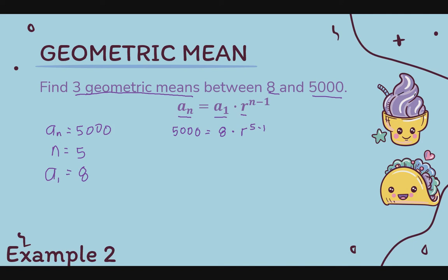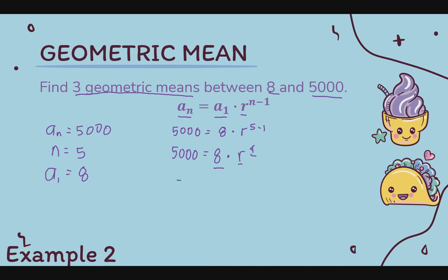Next, copy muna natin yung 5,000. Unahin natin yung exponent isolve. So, magiging 5,000 equal to 8 times r raised to what? Very good, 4. Now, meron tayo ditong, ang hinahanap lang natin is r, pero meron balakid. Yun yung nakamultiply na 8 at exponent na 4. So, ano ang una nating itutumba dyan? Or i-eliminate natin dyan? 8 or 4? Yung nakamultiply or yung exponent? Okay, very good. Yung nakamultiply.